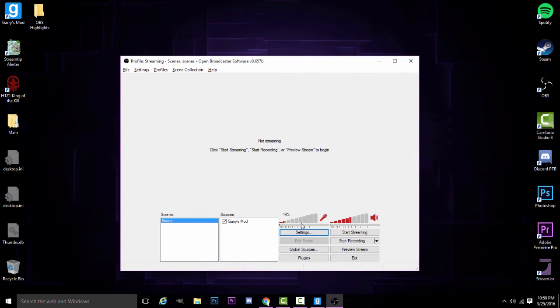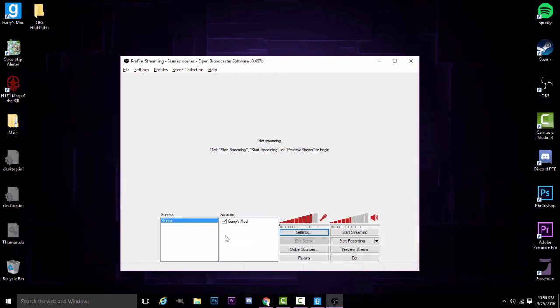Now, here you can change your microphone sound. You can be really loud, or you can not talk at all. You can mute it real quick, whatever you want to do. Now this is your sound right there. I'm going to go ahead and keep it there because I think it's pretty good. But that's going to be your game, any videos, any music, etc., and all that good stuff.